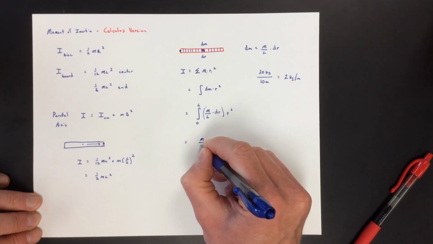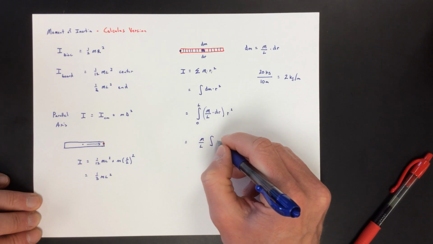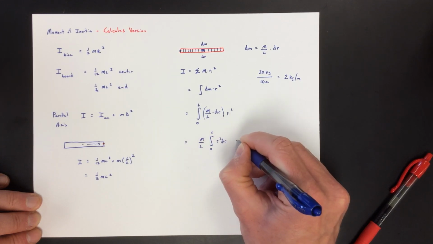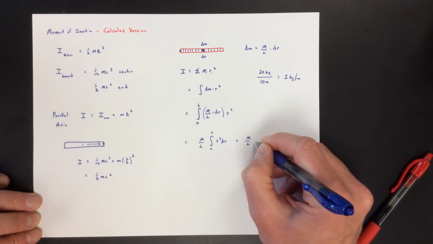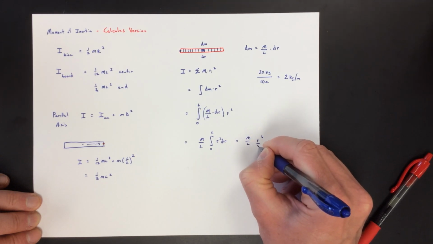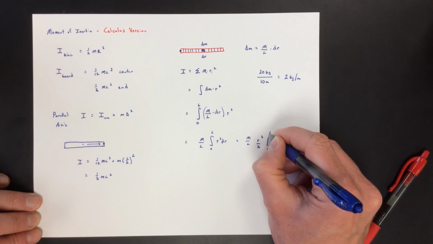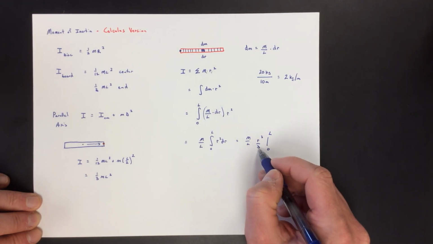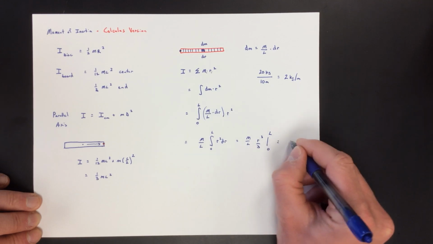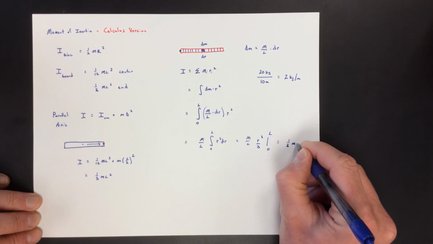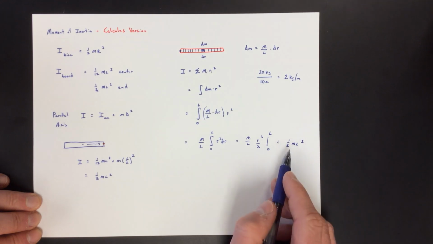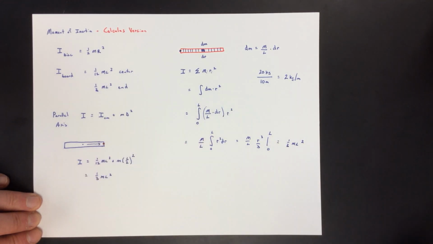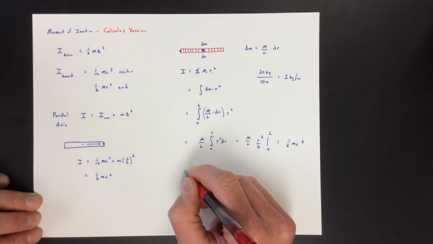I can factor those outside of the integral, and then I'm left integrating from 0 to L of r squared dr, which is m over L, r cubed over 3, evaluated from 0 to L. And then when you plug in L, you get L cubed over L, which is L squared, and you get 1/3 m L squared. So we do in fact get 1/3 m L squared, and now we used calculus to figure this out. Pretty cool, right? Okay, so let's do the same thing for a board pivot on the center.